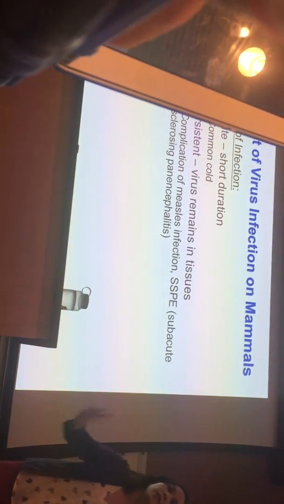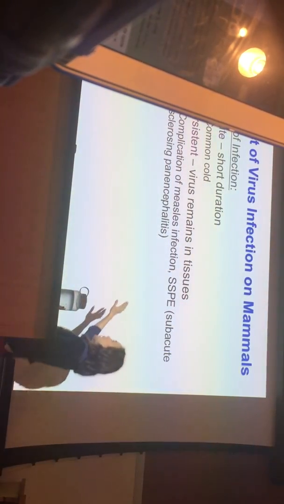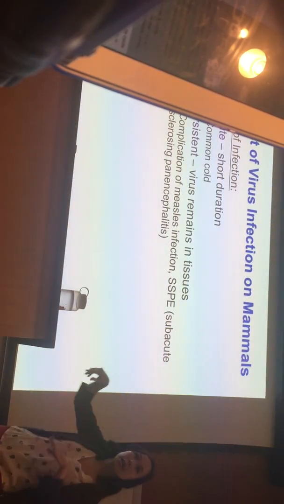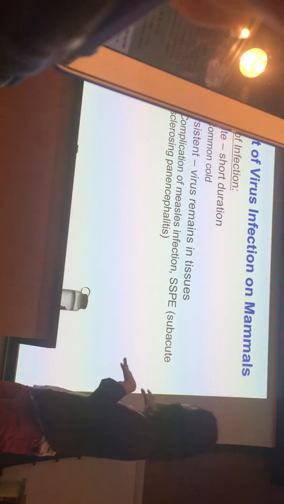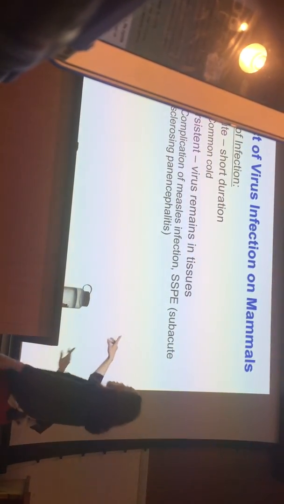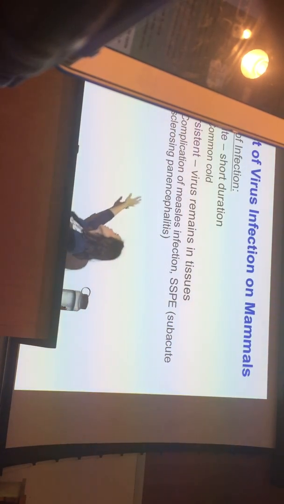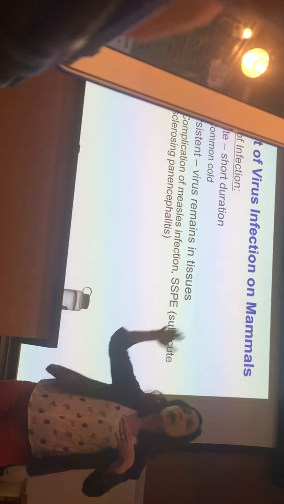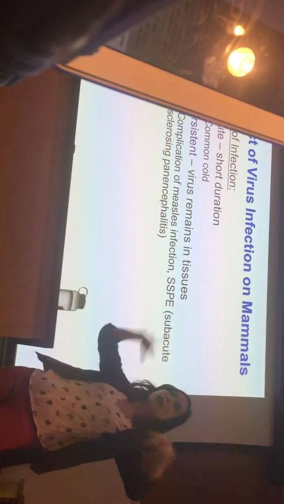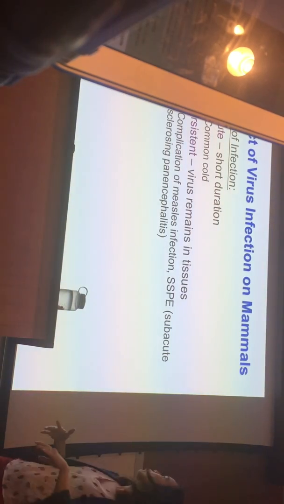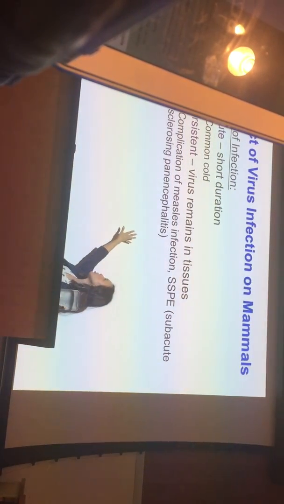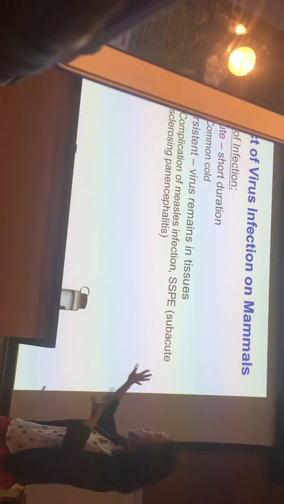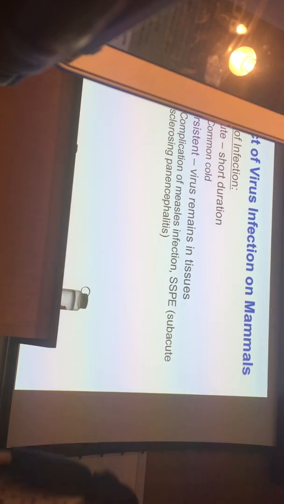One of the complications of the measles viral infection is that in some people, the virus can actually persist in the brain tissue. And so one of the complications here is subacute sclerosing panencephalitis. So many years later, the virus can reawaken, start becoming active again, and actually cause inflammation of the brain, and it can be deadly. So that is something that can happen with measles.